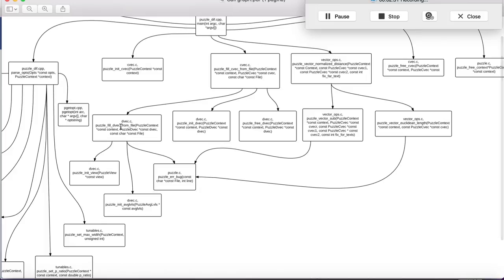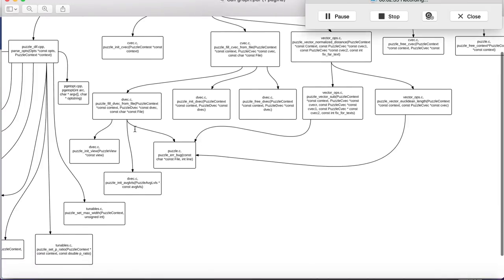And with the dbs file, we call the file dbs from file with puzzle context and puzzle dbsc, and we access the pclinit view and the init labs. With this, we process the image, and if there is an error, we call the program puzzle.c that contains the class puzzle error bug.